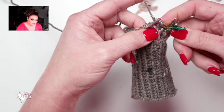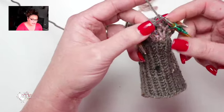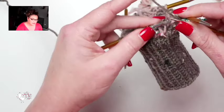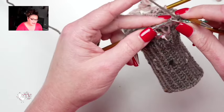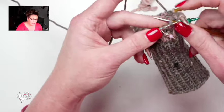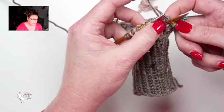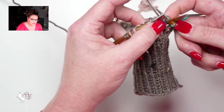Now what you're going to notice, if you do that increase there, it looks like it leans to the left. So that's when we scoop up the bar like this. If you scoop up from front to back, and then you knit through the back leg, you get this stitch right there. It looks like it leans to the left.